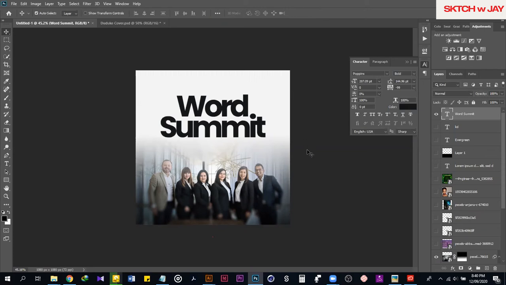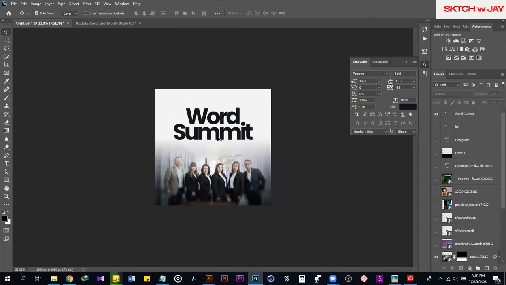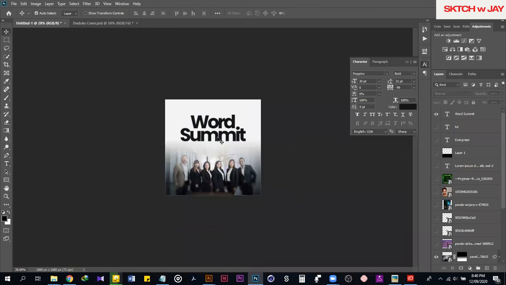So this is another layout that we have here. Are we together? Understand? Now, notice that World Summit already commands a level of attention. I will still say it's more than the picture. But notice something. Whenever you have detail in your background that you want to be visible, make sure it is a detail that emphasizes the message that you're trying to pass, or emphasizes the new title that you're creating. All right.